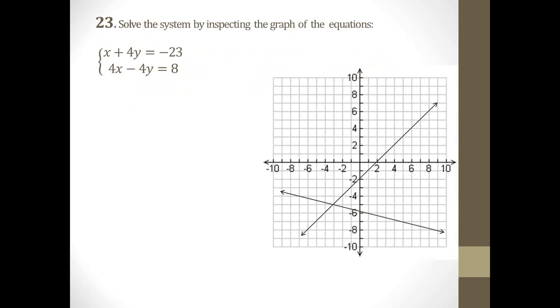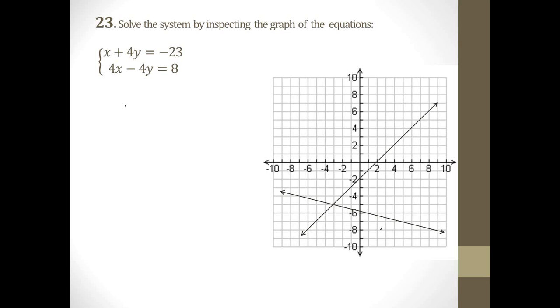Okay. This is a good one. And you might think this is an easy question, but I have to warn you, this graph is only given here and in your review. But on the actual test, you will not be given a graph. So you actually will have to figure out the system of equations graphically. And what we're going to do is to be able to graph it, and I'm going to show it to you guys in a minute how to graph it on the calculator.